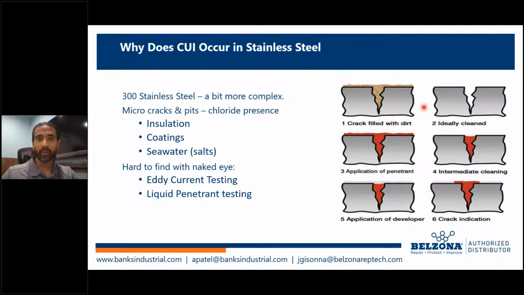And then we're going to put a developer on there, and that developer is going to pull this liquid penetrant out of the actual base metal itself, and that's when you're going to start seeing crack indications. You're going to start understanding, hey, this is what's going on. And at that point, we can have a deeper conversation around what we do to address this issue. We can look at wrap systems. We can look at different ways that we could rebuild the strength of that metal while it's in service to allow you to continue to operate.